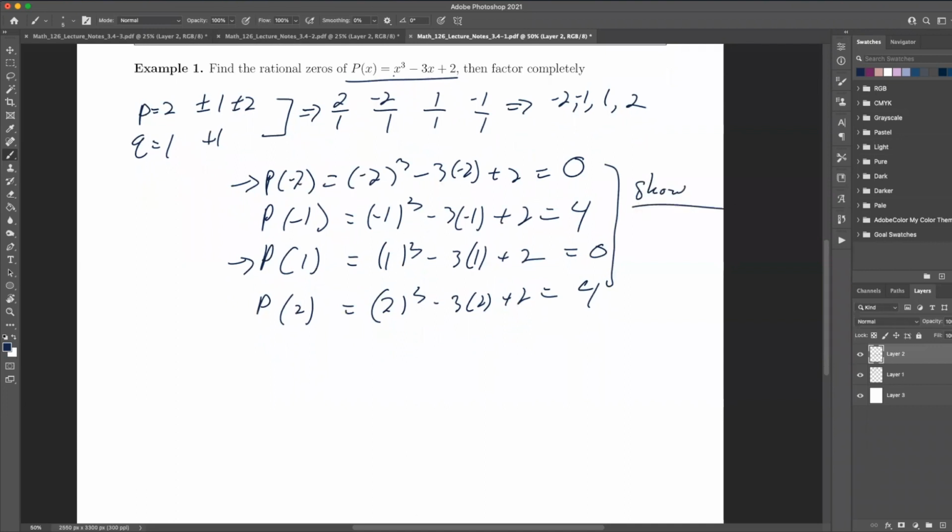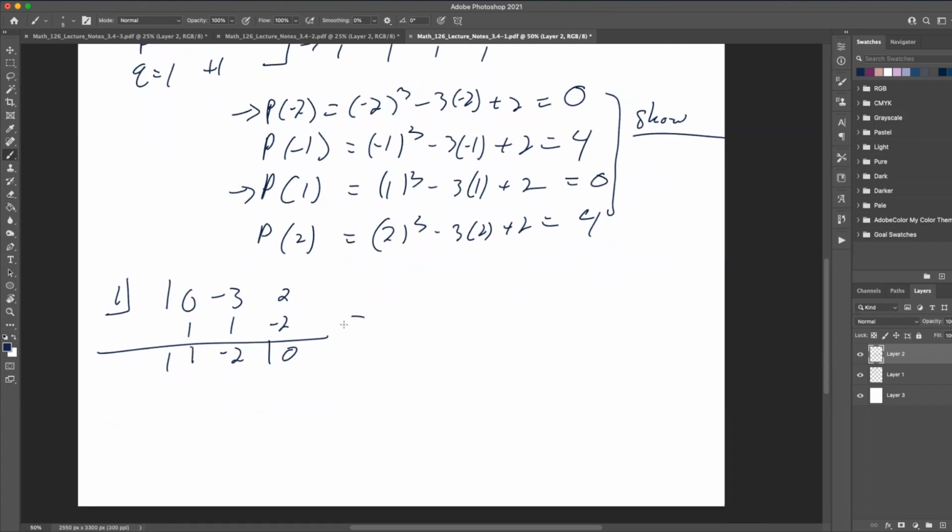I just want to show you how to do this. What you're really going to do is synthetic division. Remember how we did this? You're just going to start testing numbers. I'm going to start with 1 because 1's the easiest, and I also know it ends up being a 0. So if I did synthetic division, I get 1, 1, which gives me 1, which gives me also 1, which gives me negative 2, which gives me negative 2, which gives me 0.